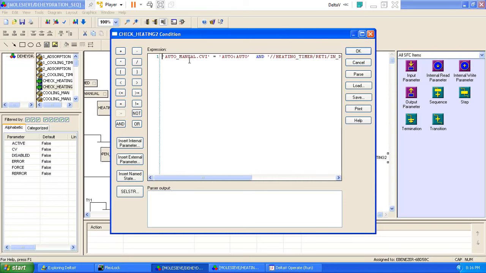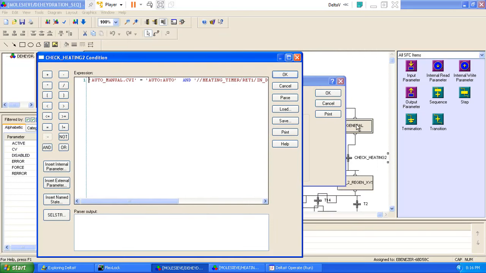I've said you only move from this step to the next step if it is in auto mode, which is the name I gave to it. And if the heating timer, that retentive timer, the input, should be equal to true.